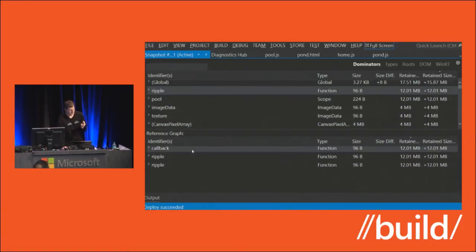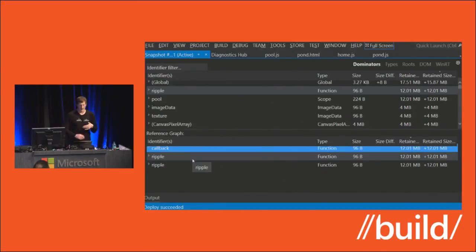And so once I select this, I have my reference graph down here. And it's going to show me everybody that's holding a reference to that. So the first thing that I see is I have a callback that's holding me alive. This is a pretty common pattern that when we're talking to people, event handlers also fall in the same category of why are things alive in memory. So I'm going, yeah, you know what? I was adding a request animation frame callback to this, and I don't think I ever cancel it when I navigate away from the page.